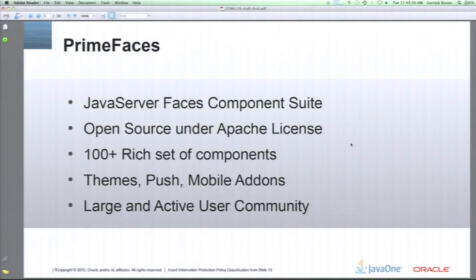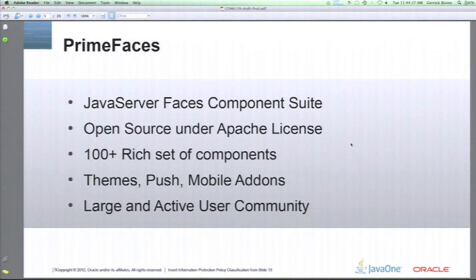JSF is, from what I see, mostly used by corporates for their internal projects, and most of our clients are corporates. Primefaces solves the common problems of, let's say, a nice, rich-looking UI with Ajax features and themes. We have about 40 themes right now, and you can create your own theme without knowing CSS.